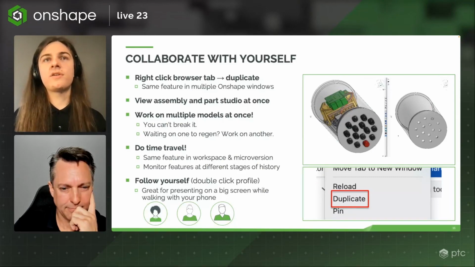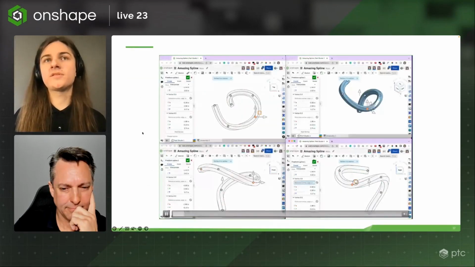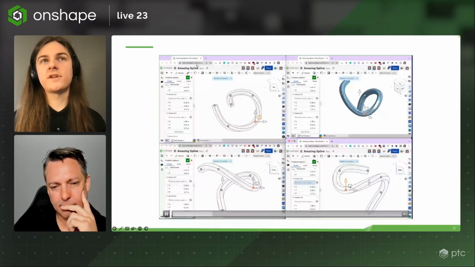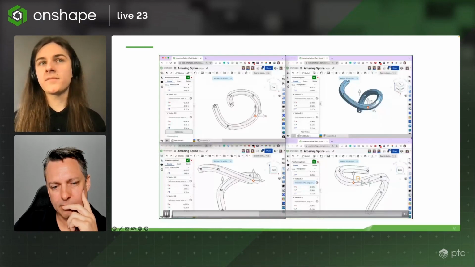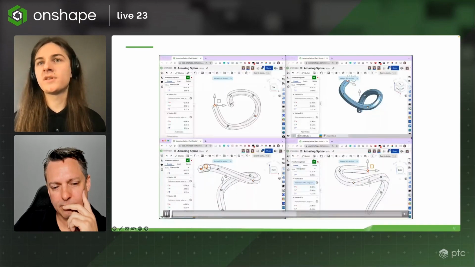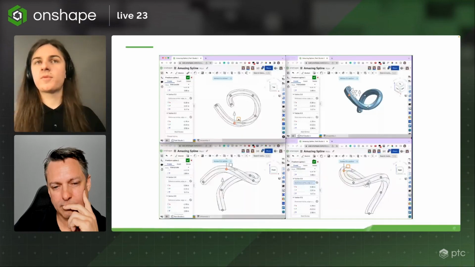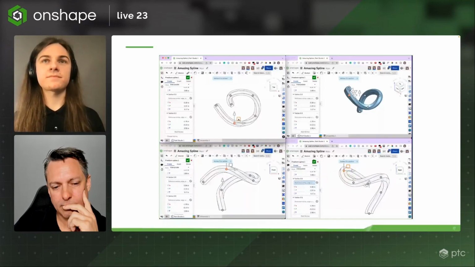So here's a quick demo of editing the same feature in multiple windows. I've opened up the same window 4 times, and I've entered the freeform spline custom feature here in all of them. And what I can do is I can select points on one screen, drag the manipulators on another one, and all the time I see the isometric view update as well as the top, front, and right views. Now think about how cool this can be. If you're doing a wiring thing, if you're doing industrial design, surfacing, that sort of stuff, you can view the model update from a bunch of different views at the same time.